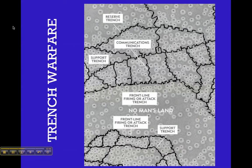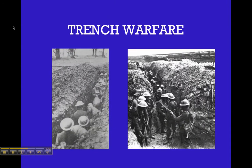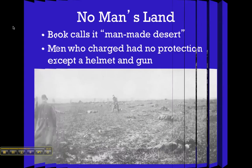These weapons also led to a stalemate in the land war that developed into a type of warfare called trench warfare. Both sides really dug in, and ultimately, as the war progressed, these trenches became very sophisticated, with your front line trenches being supported with communication and supply trenches behind them. The trenches were often not particularly deep. In some cases, men had to stoop down and walk very slowly and carefully, or they would be hit by firepower that's going over their heads.